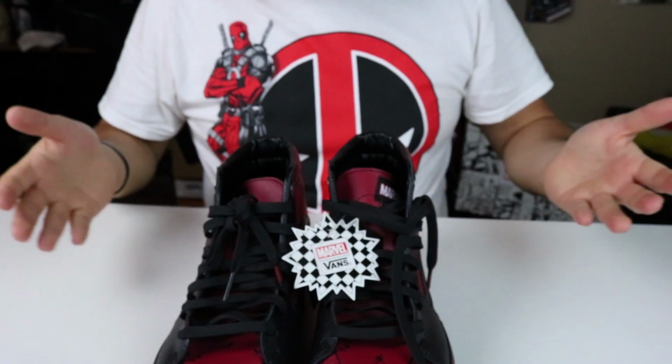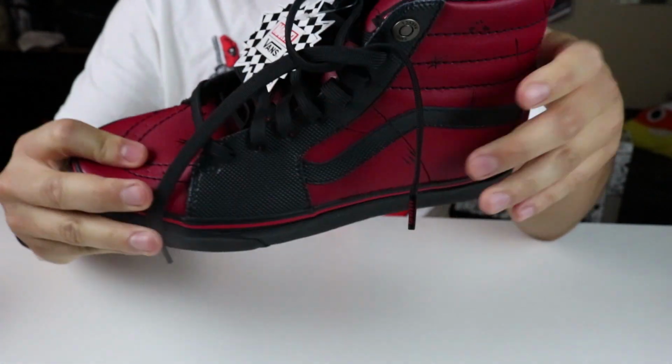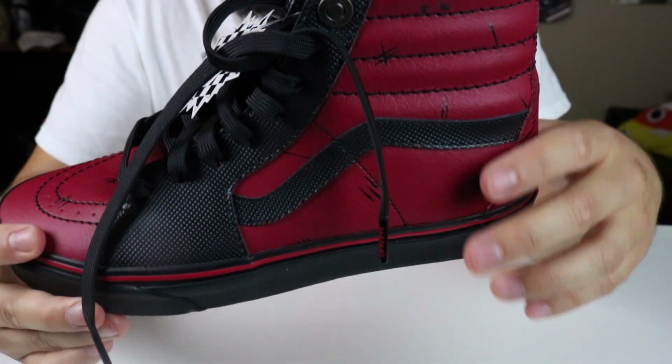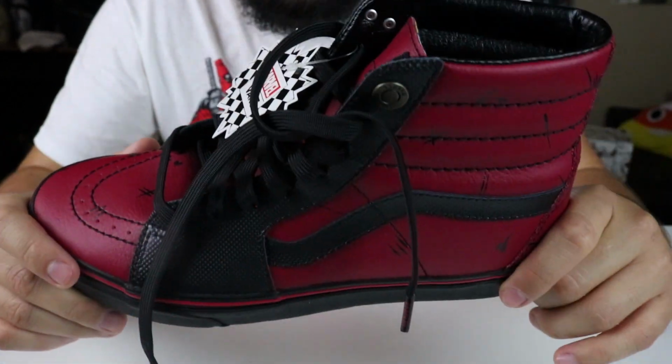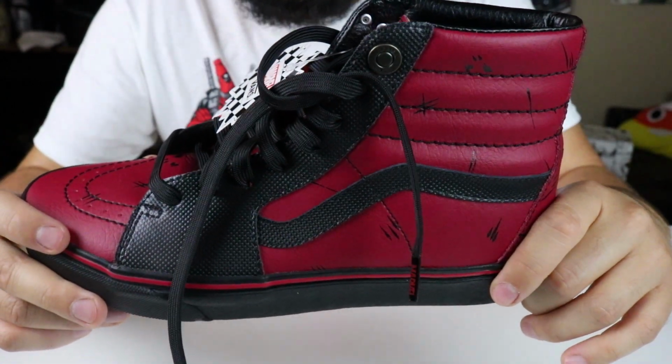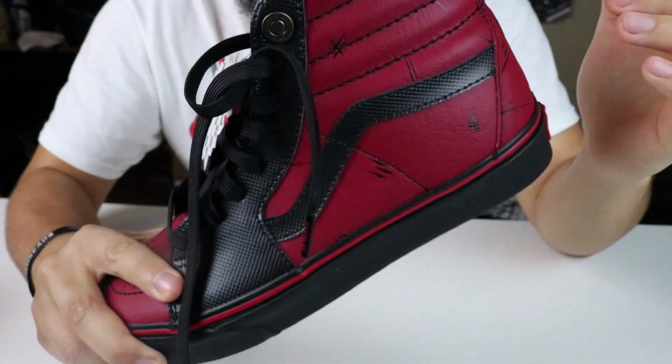Not by too much. Yeah, so we'll just take a look at one of the shoes since they're both basically the same. Pull one off to the side there. I actually like skate highs. I used to actually be a huge fan of the slip-ons, but I outgrew those. I don't know, the skate highs, they're kind of like little boots in a way. So I think that's why I really love the skate highs.